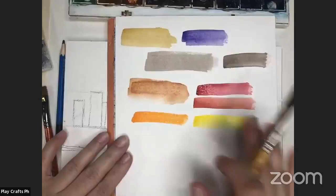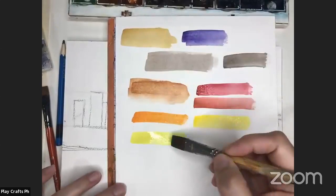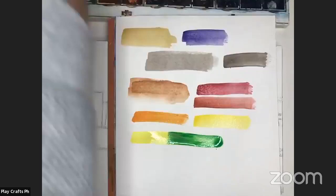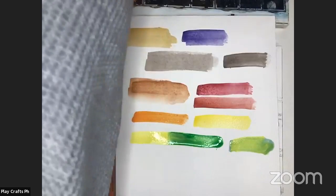Finally, yellow green. Yellow green is lemon yellow plus any of your cool blue, or if you have green, this is mid green. If you mix that with cerulean blue, it's also very nice. Cerulean blue and lemon yellow. See? Ta-da! Lemon yellow is quite opaque, so it covers everything. So even if you have colors here, if you put lemon yellow, it comes out, okay?